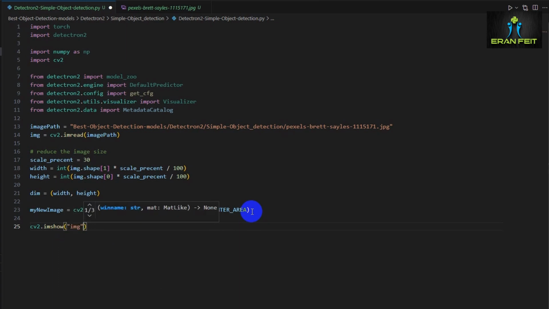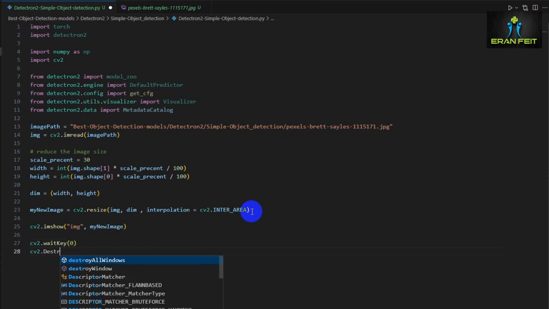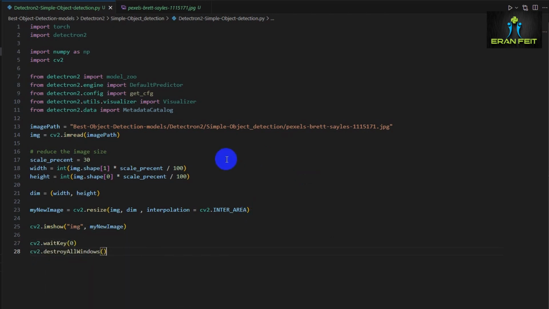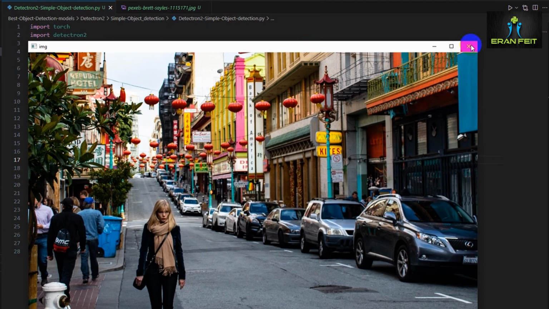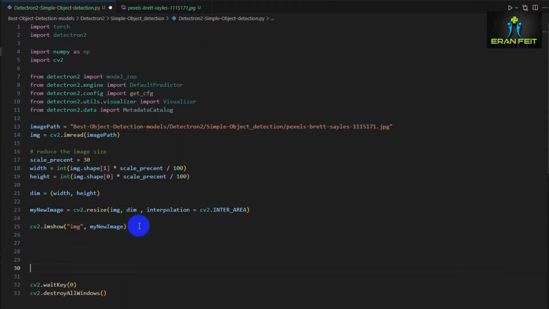Now let's display our image using the imshow function, and we will wait for a keystroke to close the image. Let's run it. Great. As you can see, we loaded our image. Everything seems fine. Let's continue to the next step.